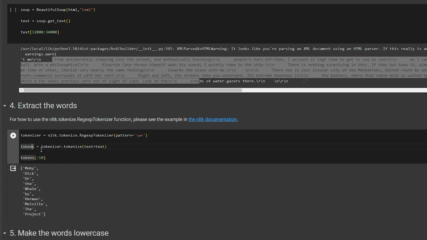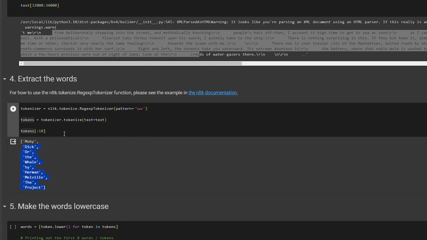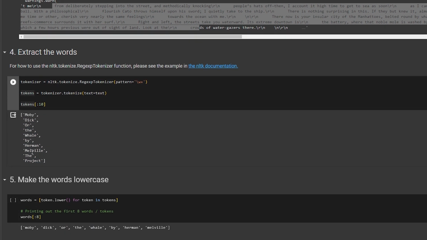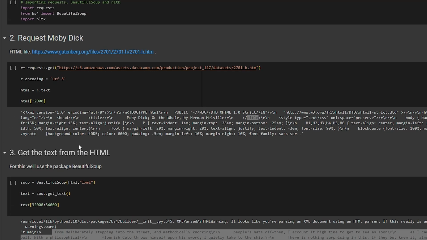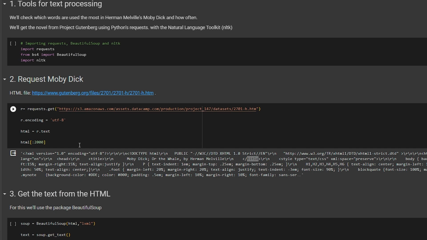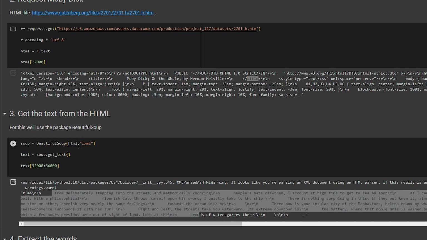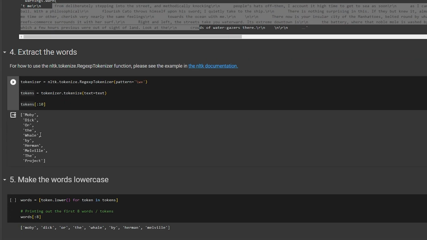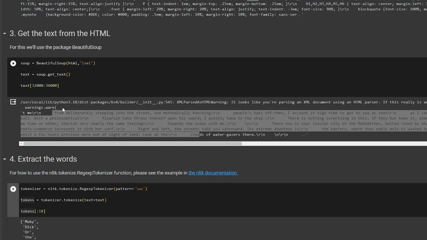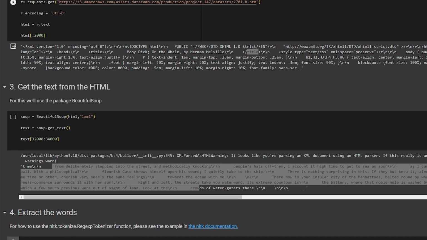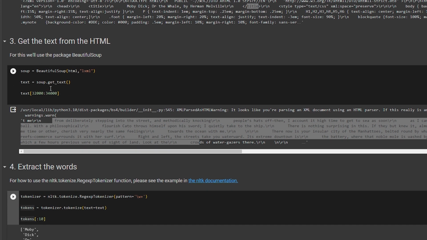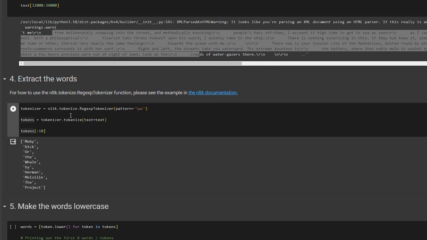Let's see inside this list the first 10 words that we have. As you can see, it gives us a list of the 10 words that we extracted. This is very simple but powerful. You can do this with any HTML file and extract the data from it in these simple steps, using Beautiful Soup for downloading and parsing, and using NLTK to extract only the words that you need.